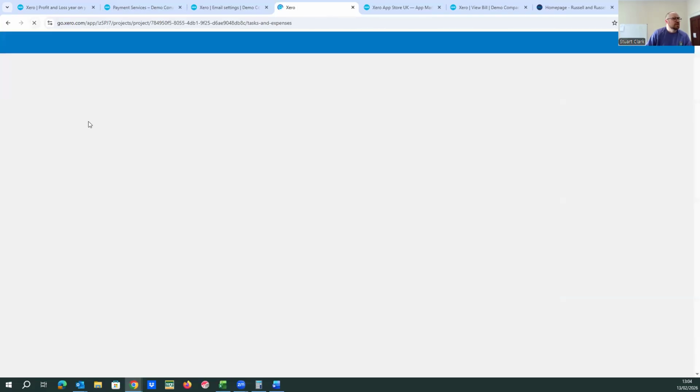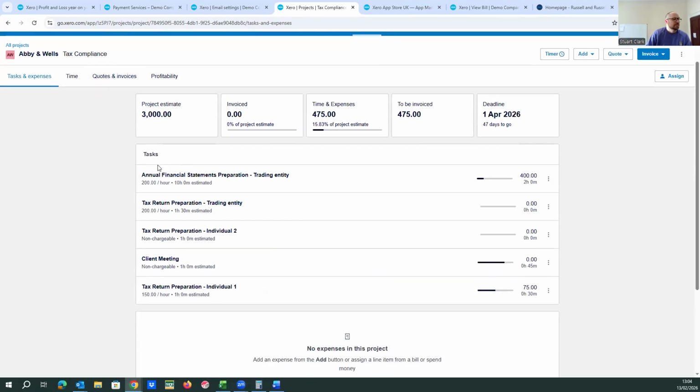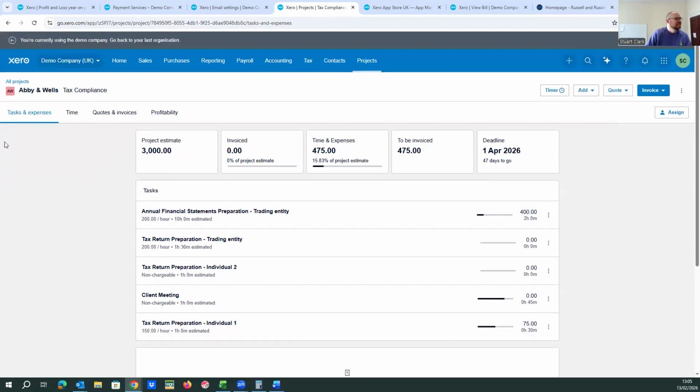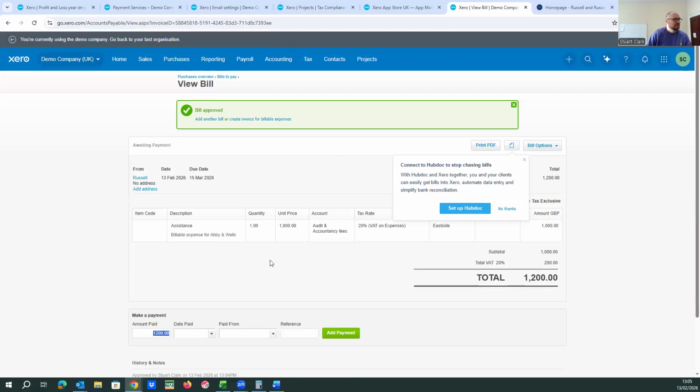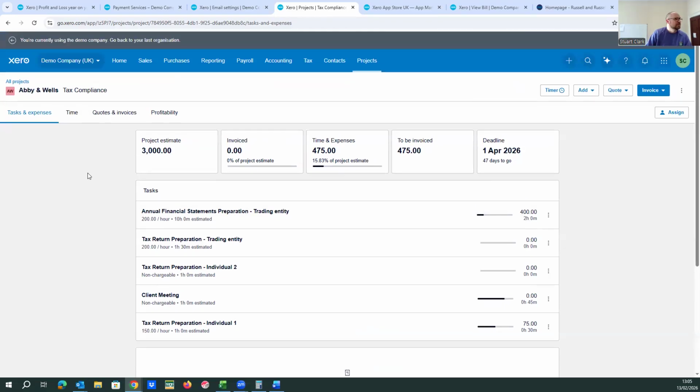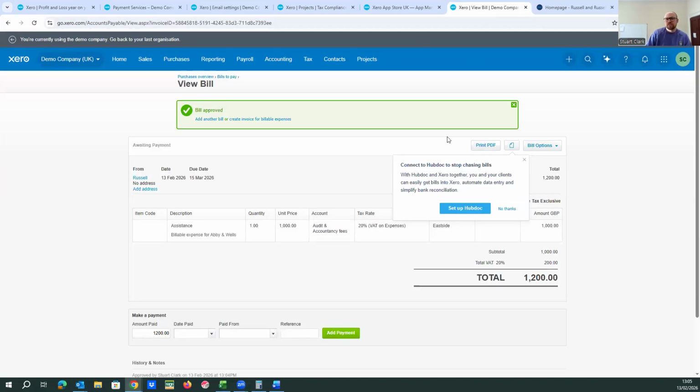And then if I refresh this, fingers crossed it should work this time. No. There's Abby and Wells. Not sure what's happening there, John. I will work it out. I'll send you a demo of something within like our Russell and Russell one, and then I can send you one once it's done. But yeah, it should pull through. Again, sometimes the demo companies never used to have projects within the demo company. So whether it's something with that, it's just not joining up. But we have had clients who've used it and it works quite well.